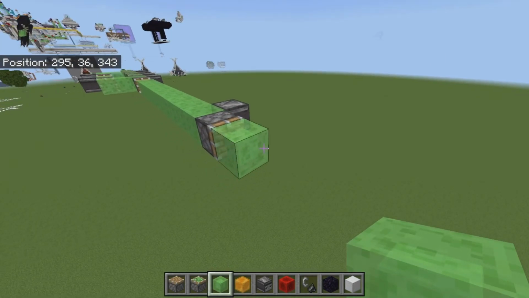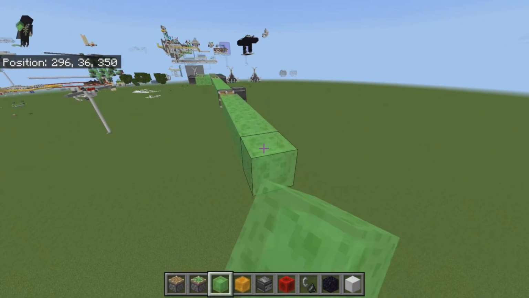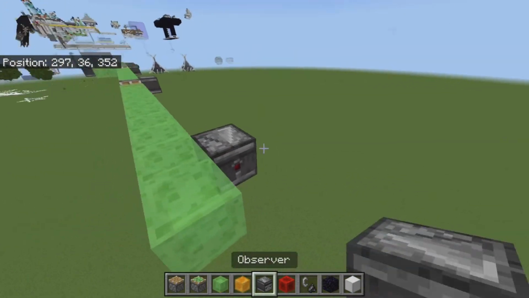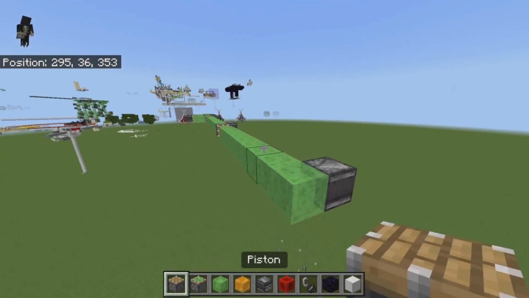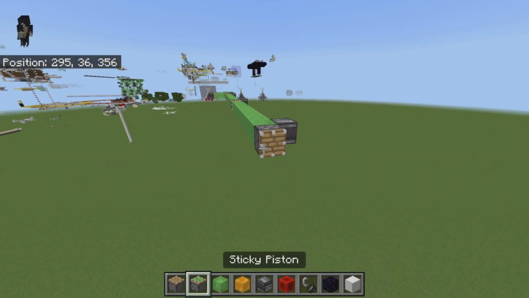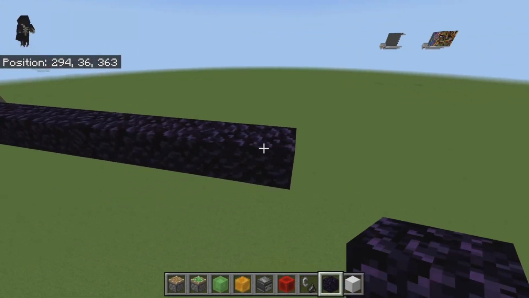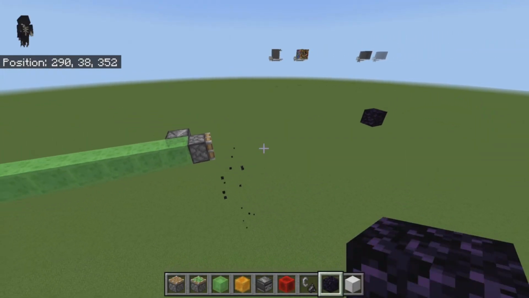So let's go ahead and build ourselves another attachment right here. 1, 2, 3, 4, 5, 6, 7, 8, 9, 10, just like that. Let's put ourselves an observer here. We'll put one in there just like this, and this time we're going to put ourselves in a piston right there, and then we're going to come right out here. We're going to put in a stopping block just like this. That's already in place, and then we're going to watch our machine here go into a traffic jam.